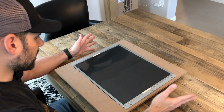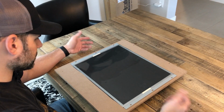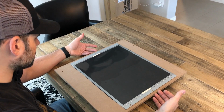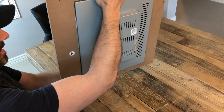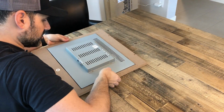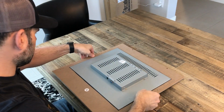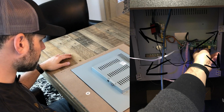So that's as far as I'm gonna go with this video. But I just wanted you guys to know that it is possible to put a 19-inch display in these stock boards, and you don't have to come up with any funky configurations, because as you can see, it mounts straight into the front without an issue. And there's still plenty of room. There's actually still room to use your stock 1UP mounts. So it's beautiful, easy to do.